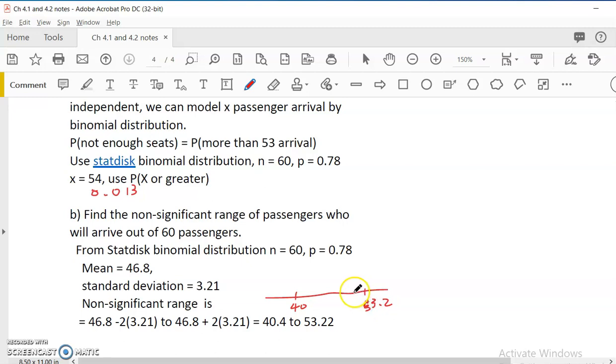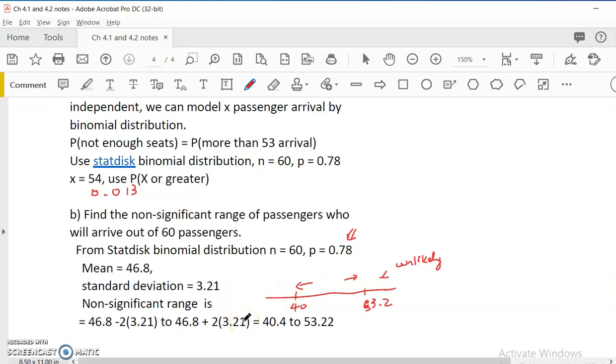So it's still quite possible that you would have a full flight. But it is quite unlikely to have the case where you don't have enough seats. So this planning is pretty good. Although you might feel that you booked too much, it's really because of this number. 53 is quite normal, so you would not be surprised that 53 would come. It's very rare, so it's unlikely that you have 54, you have 56, or you have below 40 customers arriving. So this planning is good.